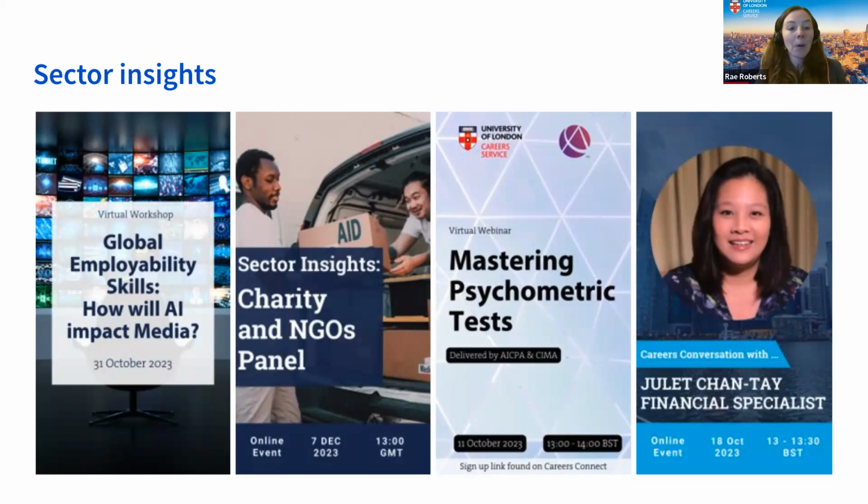Similarly, every employer that we're talking to is really highlighting to us an awareness around the context of climate change and sustainability, and that being something that is influencing business strategy in every type of organization and sector. So those are some really key things to be aware of when you're thinking about what you want to go into and how you want to approach your career.